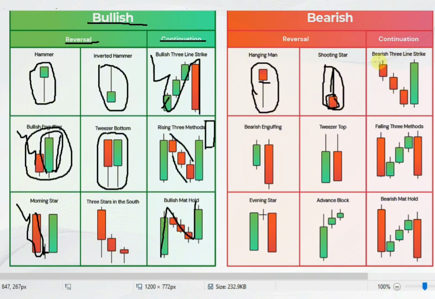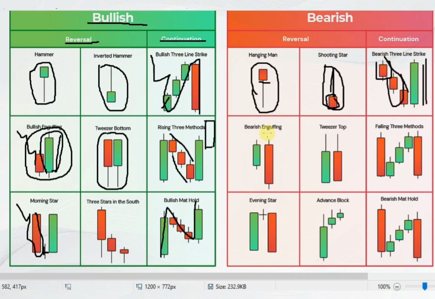All right, so we have the bearish three line strike. This is a continuation pattern, unlike the bullish three line strike. This one is for the downtrend, while the other is for the uptrend. Because you see, these are small candles, but when you see a large candle engulfing these three little candles, it means that the market is going to continue in the trend direction. So this is a continuation pattern. Price was coming from the upside, and now there's a little retracement back to the upside.